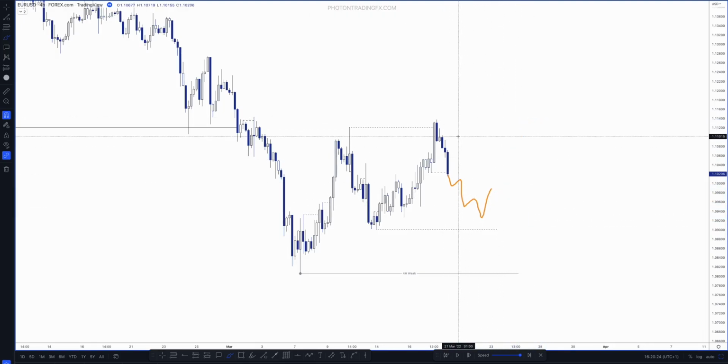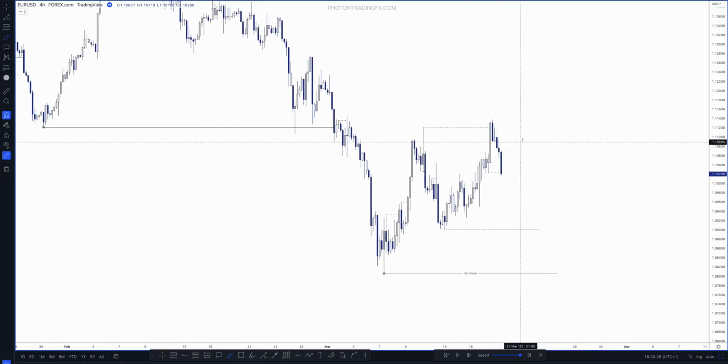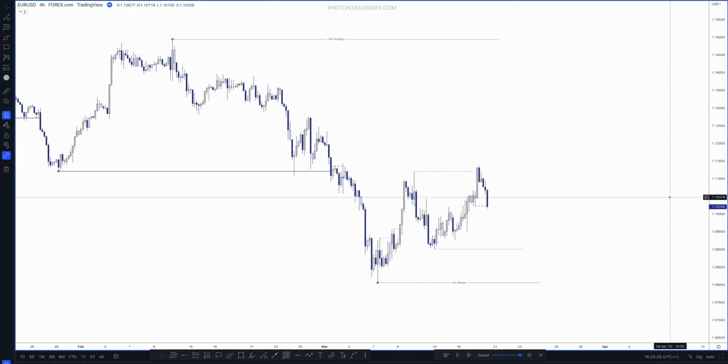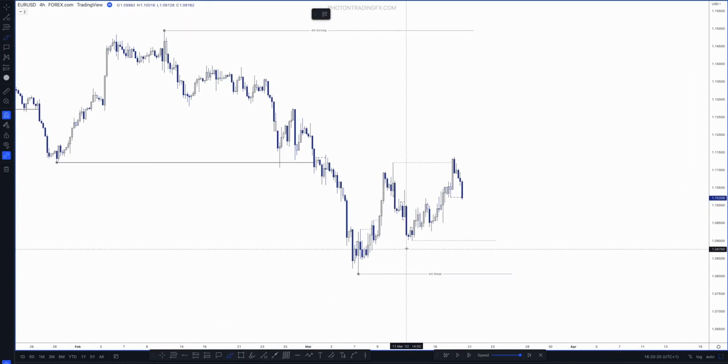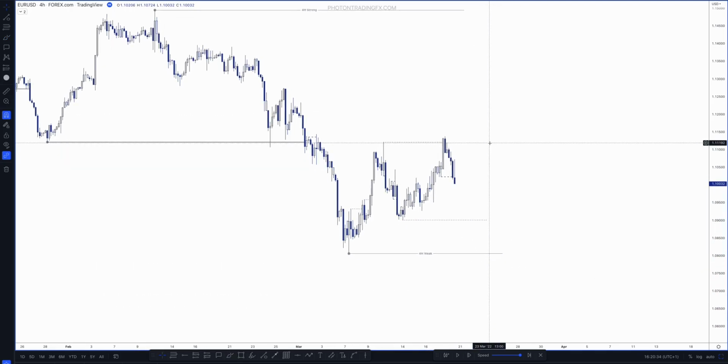But always, and I'll keep saying this, always manage your expectations. Swing structure is king, swing structure is more important, and at any point, right, this low may fail. So you always have to bear that in mind, okay?